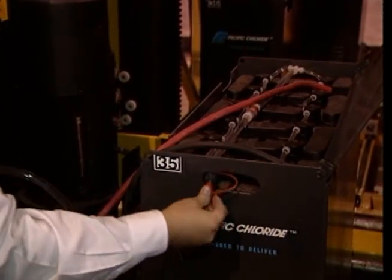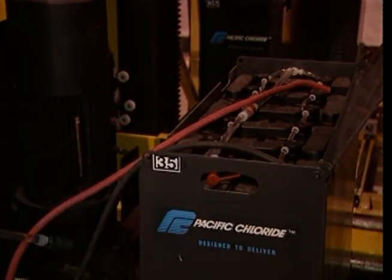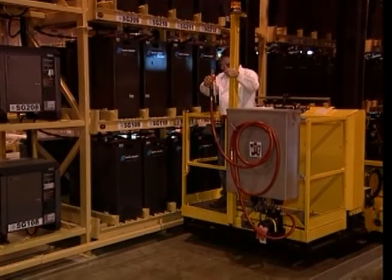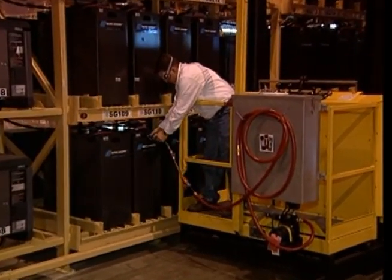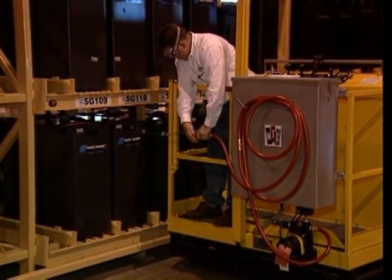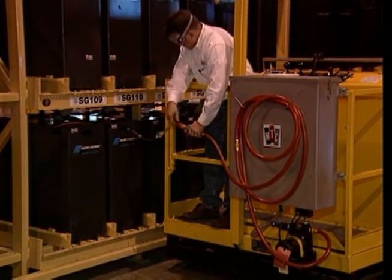When the battery is full, turn off the water flow valve and disconnect the watering hose from the battery. After filling each battery, check it for signs of damage, including worn connectors and cables, and the presence of smoke or unusual odors. If any problems are detected, tag the battery and take it out of service. When the filling process for a battery is complete, make a note in the log indicating its current operating condition and when it was watered. Your single point watering system will serve you well if you take care of it. Replace any damaged or missing parts immediately upon noticing the problem. Quarterly examinations and preventive maintenance must be performed on your watering system in order to keep it functioning properly.